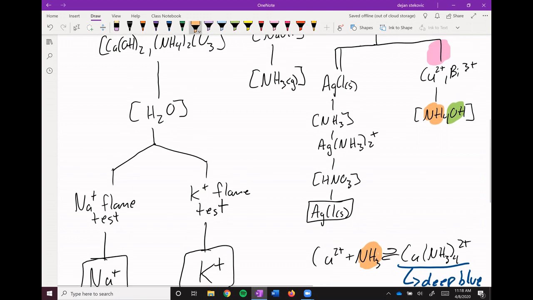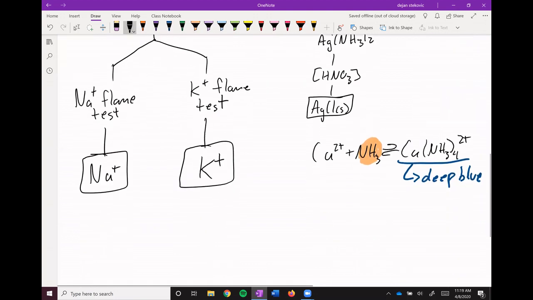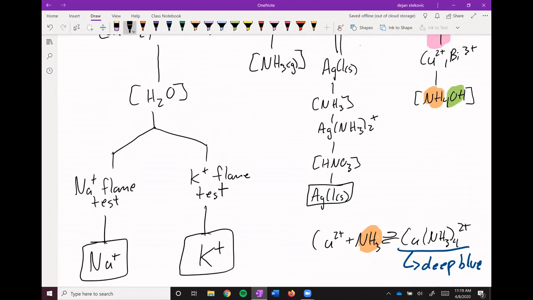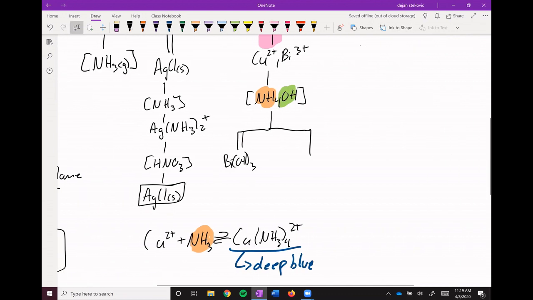The second part of the component is this hydroxide. So bismuth plus some hydroxide will precipitate out some solid bismuth hydroxide. It's going to be a solid. So you'll see some solid forming in case bismuth is there. So let's focus first on the copper side of things. The precipitate here will be bismuth hydroxide. And then the supernatant here will be your copper.